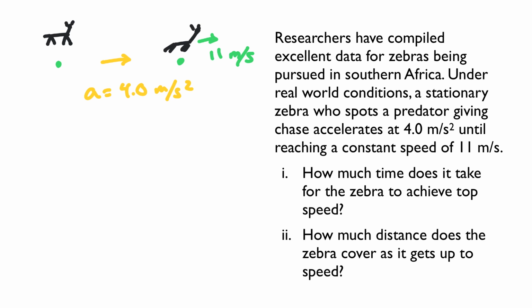That's what my visual overview looks like, and you can see there's two important points of the motion. The first important point is zebra at rest, and right when it starts to accelerate. So it's at the instant it begins the acceleration, but it hasn't moved yet. And then finally, when it reaches its top speed. Those are important points of the motion because we're asked, how much time does it take the zebra to achieve its top speed? Oh, so that's from at rest to its top speed. And then we're also asked to compute how much distance the zebra covers as it gets up to speed. So it's how much distance it covers from this first point, which we're going to label with the subscript i, initial, to the second point, which I'll label with the subscript f for final. And next, what we're going to do is list the values of the variables.